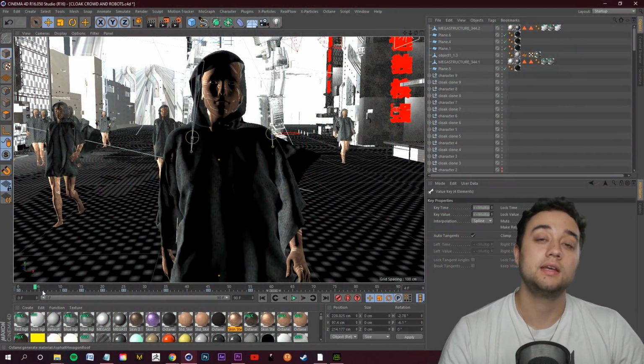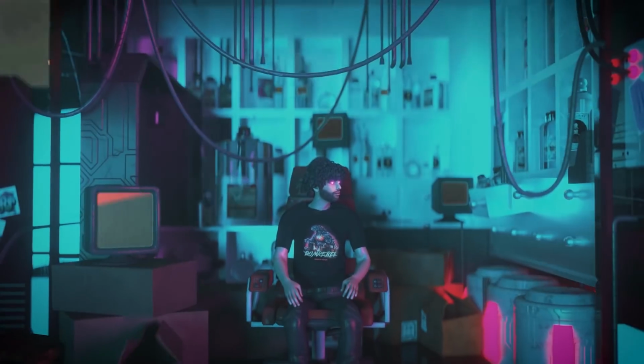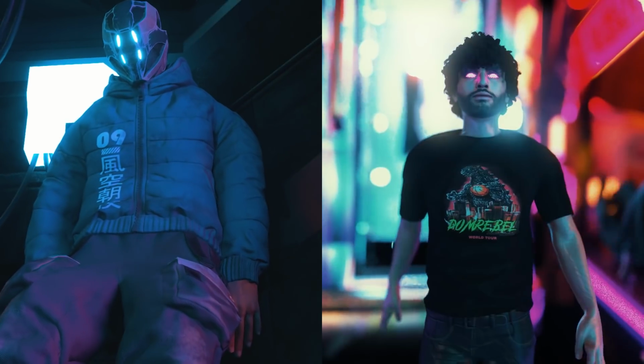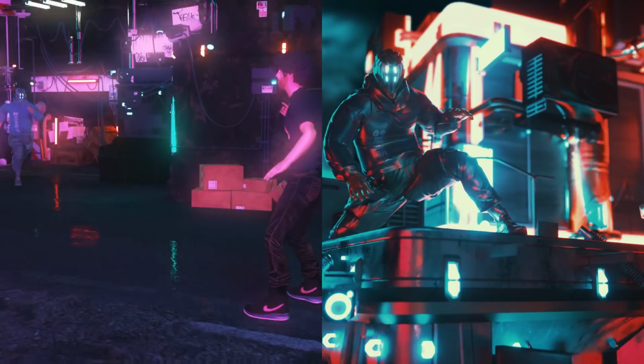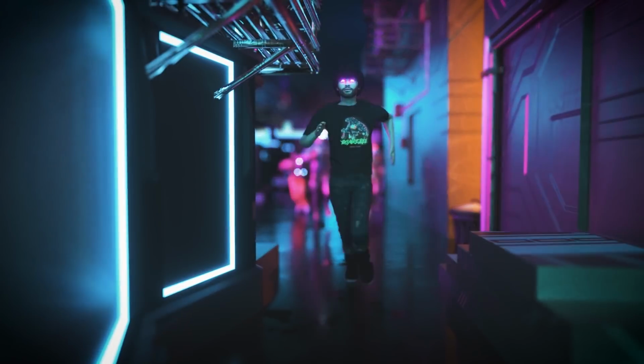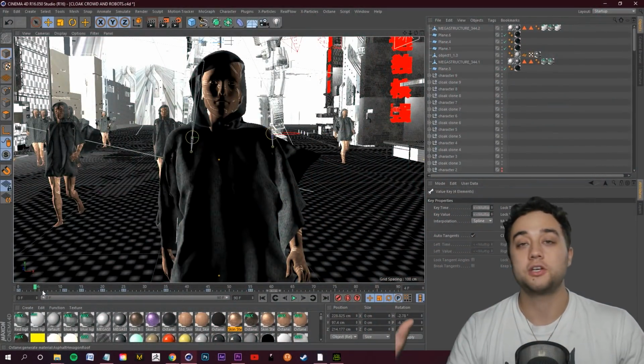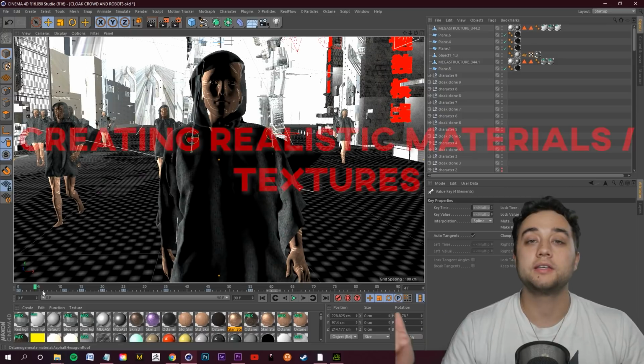So some of the things that did improve the look, here's the new and improved version of what I just showed you. And of course you can tell it just looks a lot better. The first version looks a little more video game cartoony, kind of like Borderlands. The second version, it's still a little video game cartoony because we're not spending thousands of dollars on the character creation and MoGraph animations. So some of the things that did improve this is using more realistic materials.